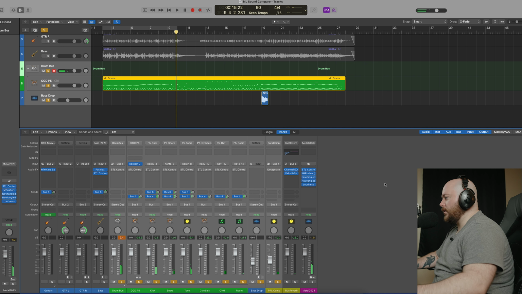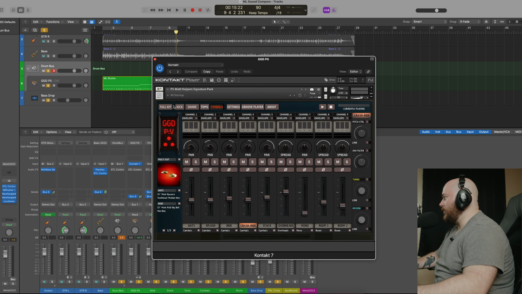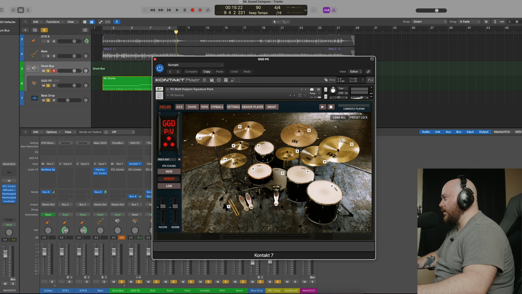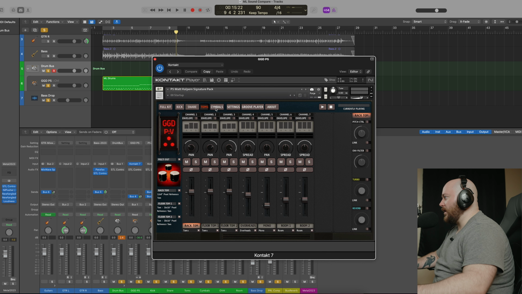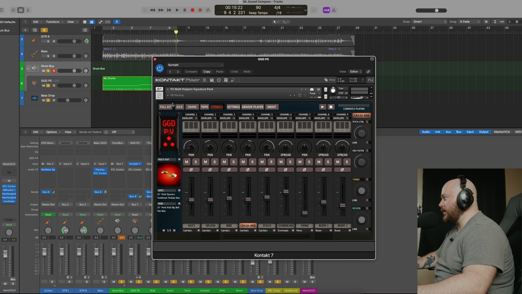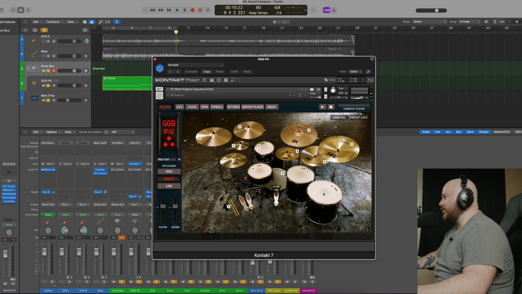So you can tell that without all the processing, obviously the drums sound pretty raw, which is by design. We are, of course, using the GGD P5 kit, as I talked about at the start. And this is the default setting. And then I do have the Turbo going on the snare just a little bit. And then we've got toms, cymbals. And this is all multi-outed, as you could tell. But yeah, it's pretty solid.